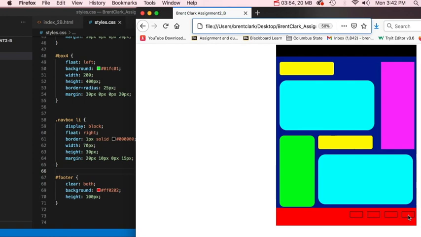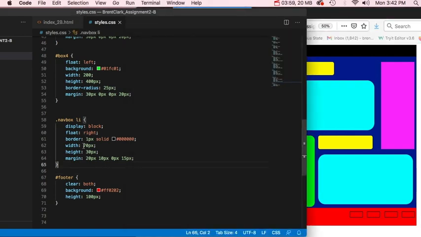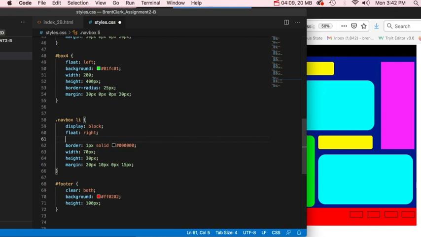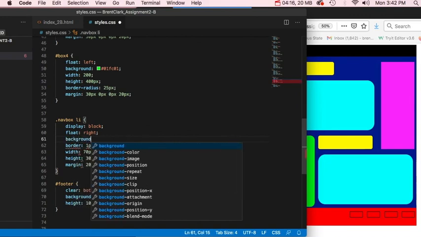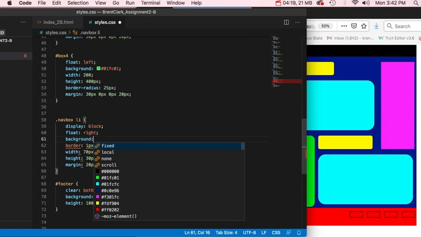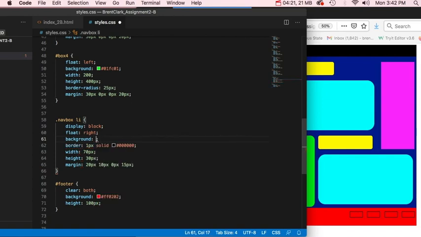Let's make maybe our color solid. So we'll add it before the border, and so we'll do background, colon, semicolon, and we'll try black.